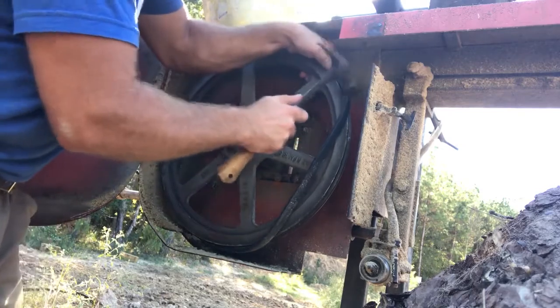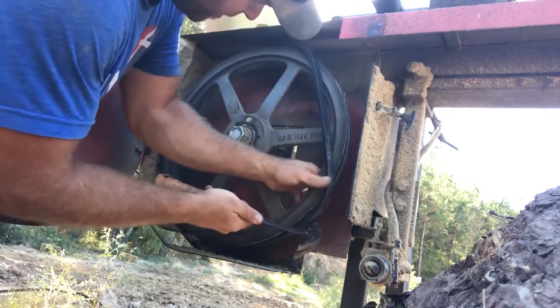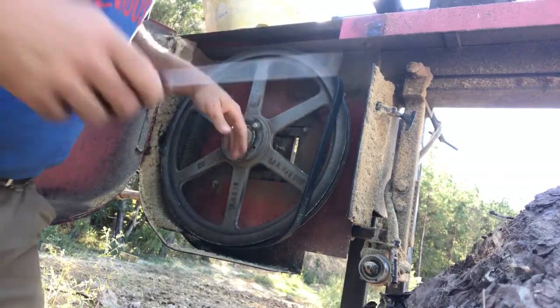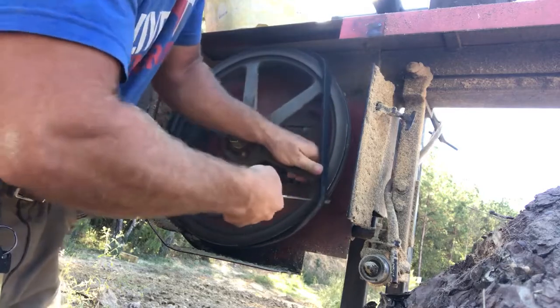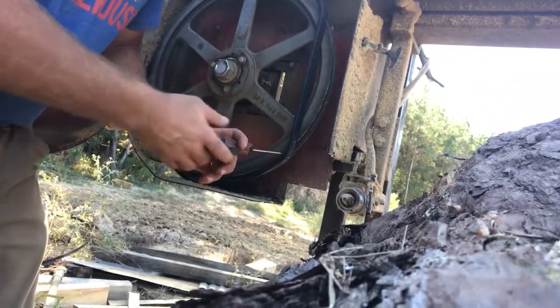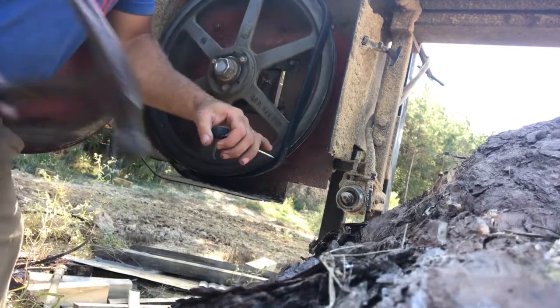I learned this from a buddy at the tire shop when it comes to putting big tires back on the rim. Pull it on by hand as tight as you can, then take your hammer and work right along the edge. As you do one side going on, sometimes your other side will start to slip off, so get it to where it's kind of biting. If you have to, you can put a clamp over there. Then take your screwdriver and get it to pull straight — pry up here so the screwdriver's there on the wheel. What that does is pull the belt up past the lip of the wheel.